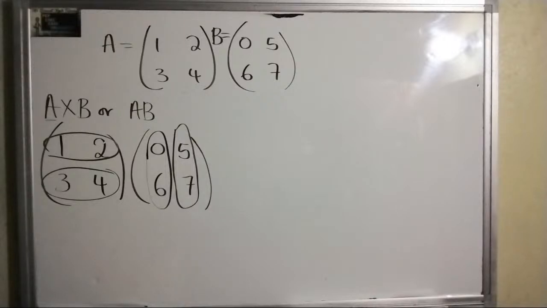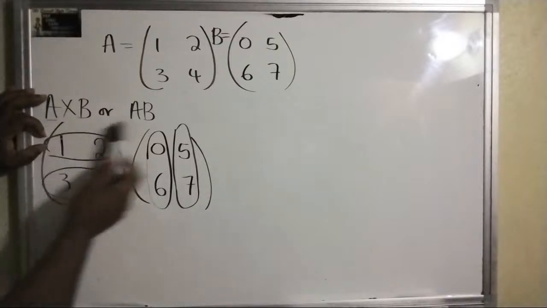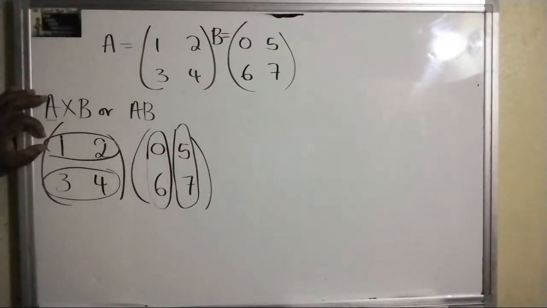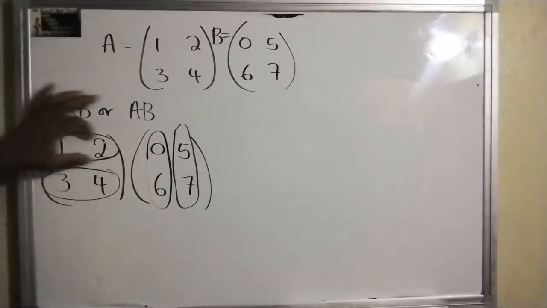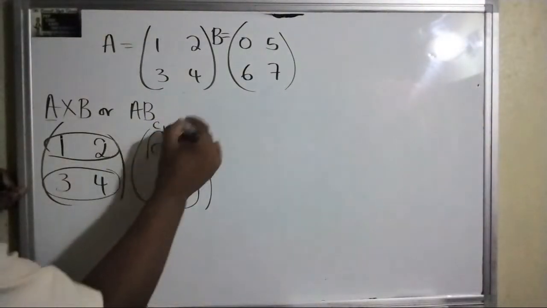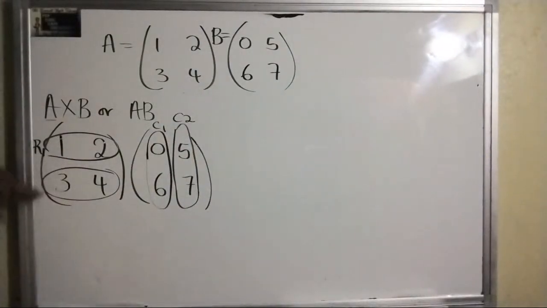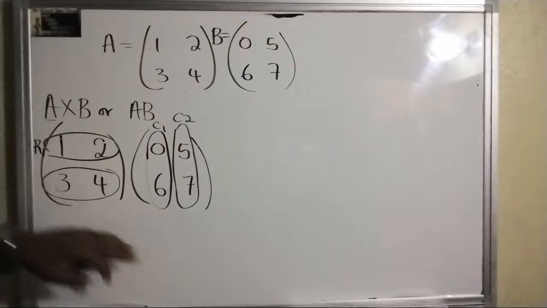Now, this is the trick. I always tell my students this. We're going to use the first row that controls the top, so we're going to multiply row by column. Alright, so it's row times column. We're going to use row 1 times column 1 first, then column 2 with row 1, and then we use row 2 to control the base.